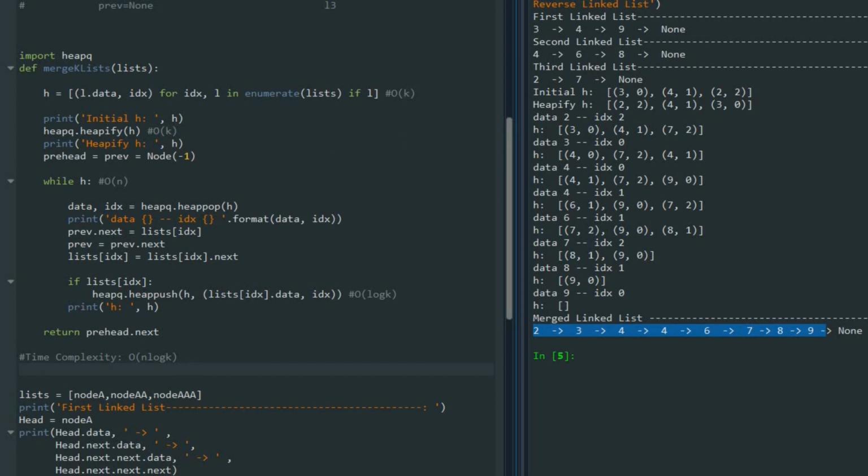We can ignore this. This is technically plus k, but because k is smaller than n, we ignore that. So it's n log k.